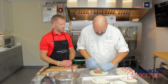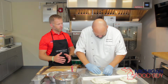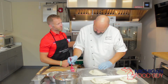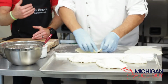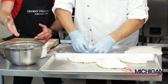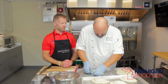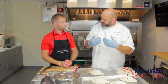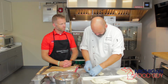Right. We have a probe inside the cabinet that takes a reading at 4 different locations along that probe during a cooking cycle. Yes, and it's something we can access while the unit is in process of cooking. Would you ever use something like this and do a probed cook on it due to the fact that there's meat inside, or are we going to go just time and temperature based? No, and that's exactly what I'm going to do. This is the first time I'm cooking this, so I want to make sure that the meat has the proper core temperature. Yep. So I'm going to use that core probe.